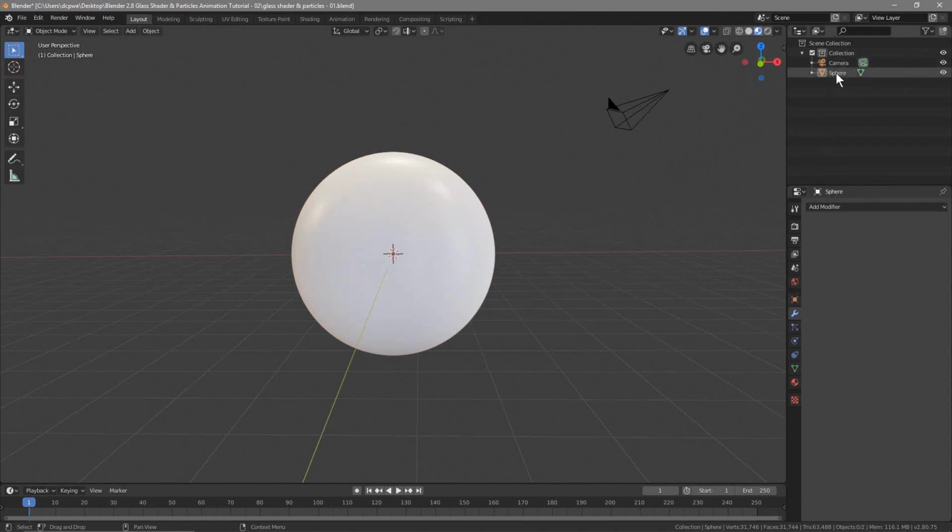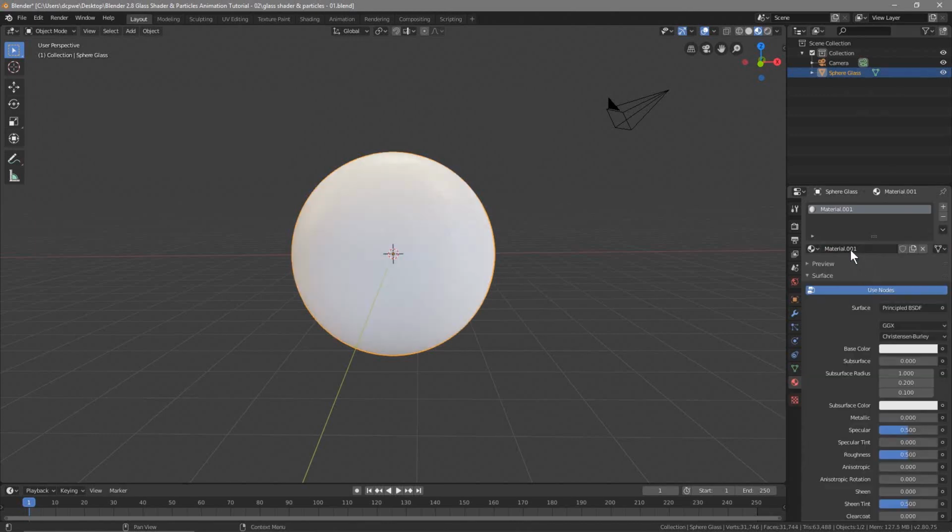So let's go ahead and click on this sphere and rename it to sphere glass, and we should copy that text sphere glass, because we're going to go to the material, we're going to click new material, and then we should label these materials, name them. Whatever the object is, you should name the material the same. That way later you can just cross-reference them quite easily and understand in this drop down what all the materials are. Otherwise it starts to get confusing when you've got a lot of things in here. So name your materials, that's a good bit of advice.